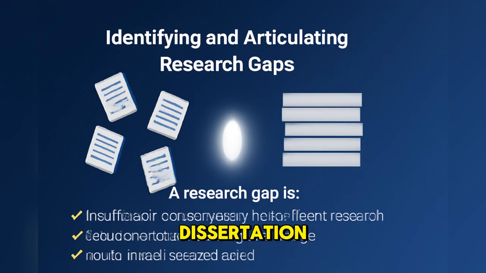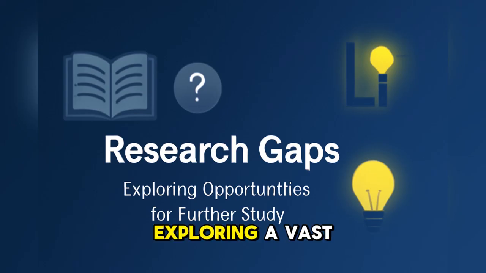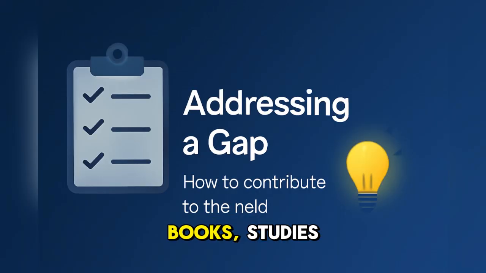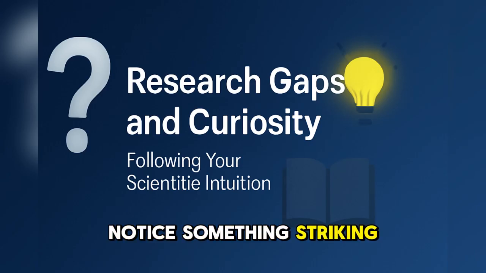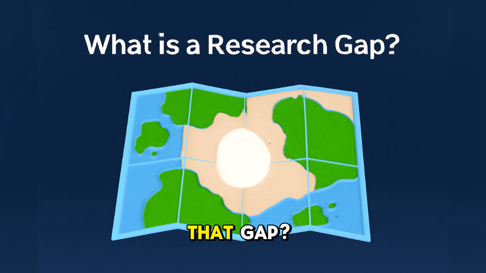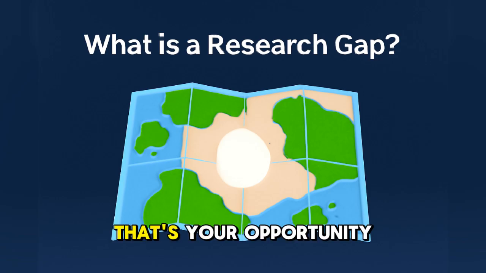Whether you're starting your dissertation, planning your next research project, or wondering where your intellectual impact will come from, this lesson is for you. Imagine you're exploring a vast landscape of academic knowledge. Picture papers and research scattered across this terrain, books, studies, findings, all creating a detailed map of what we know. But then you notice something striking. There's a visible gap, a white space on the map, a place where the knowledge ends and questions begin. That gap, that's not a problem, that's your opportunity.